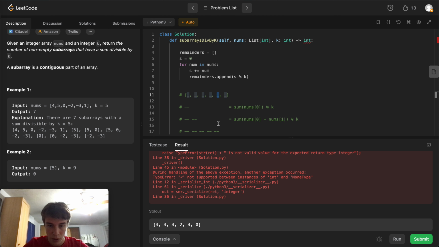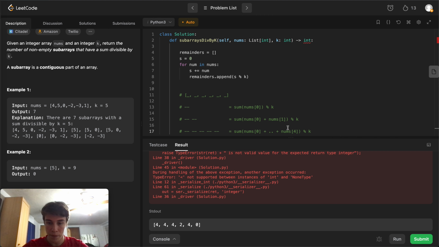Let's look at the final example of a pattern. Let's pretend that we're exploring index 4. Nums 0 plus up to nums 4, modulo k.